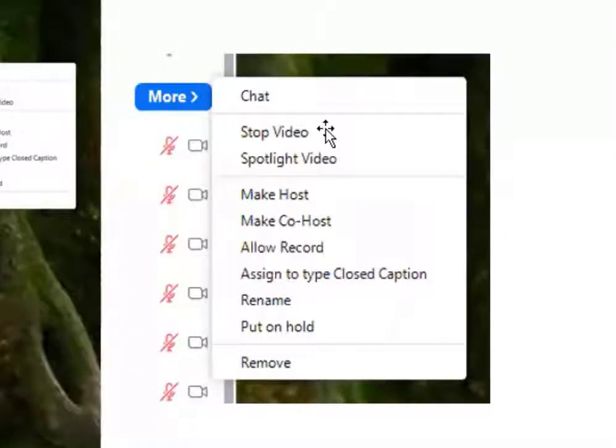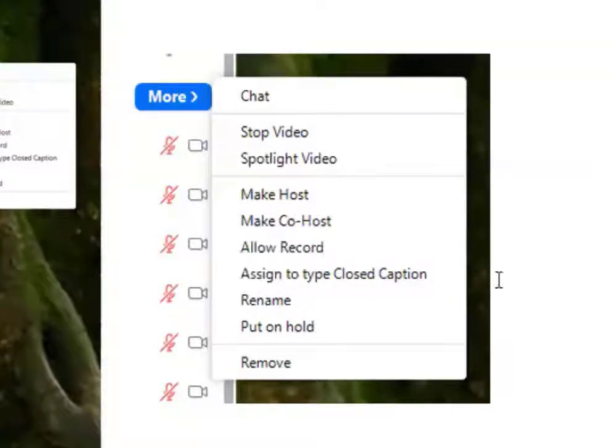Obviously, students are students. Some of them are not yet 25, and don't we know that research shows our brains are not fully formed until we're 25? So they may choose to do something, they may make not the best decisions. So you might need to turn off someone's video. You can also make someone a host, or you can allow someone else to record. Personally, I just try to do the recordings myself. And that way I have control over that. I can go in and cut things out if I need to, or I can get to a certain part that I need to send to someone.